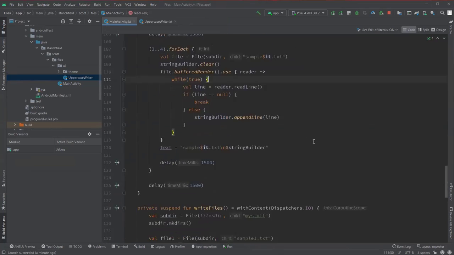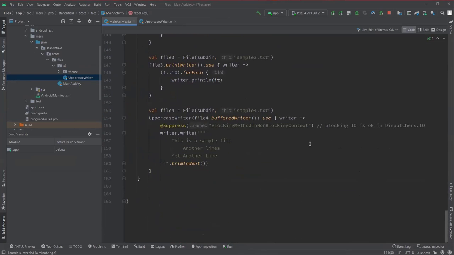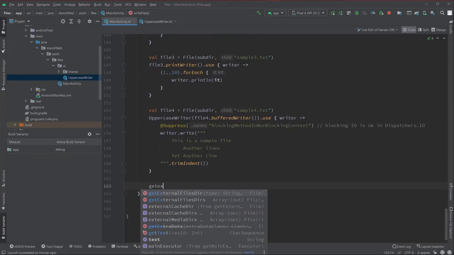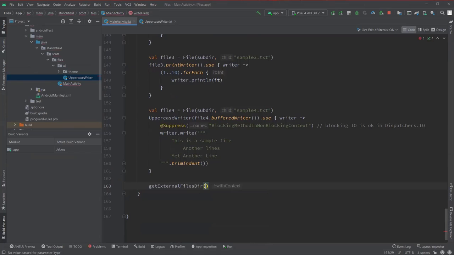So let's start off with our write files. And what I want to do here is, let's say, get external files dirs null. This says give me the root of the file directory that I own, which is nullable because it's possible that there's not an external directory mounted.